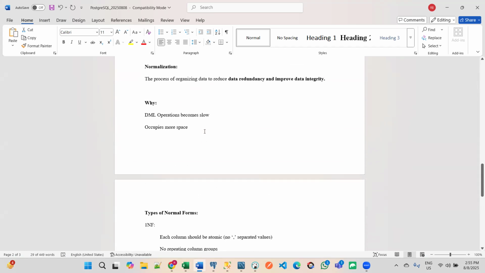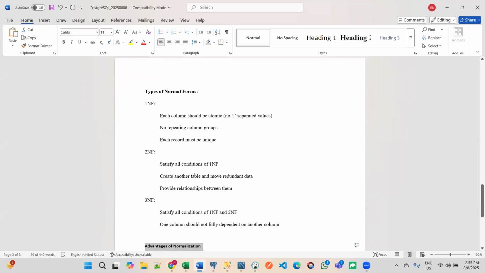First of all, normalization means to reduce redundancy and to maintain data integrity and data accuracy. If you follow the normalization rules and regulations, then definitely you will have data quality. So we will check the normalization forms one by one with examples.